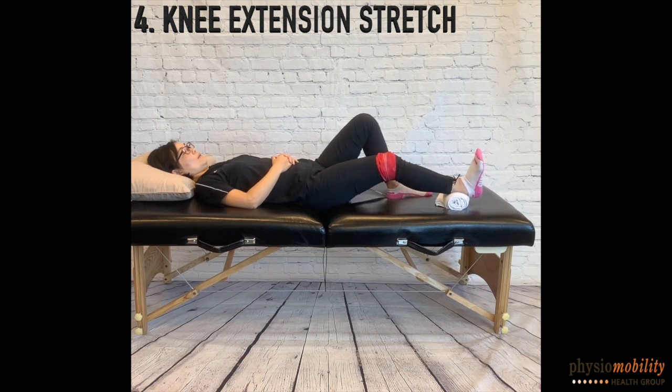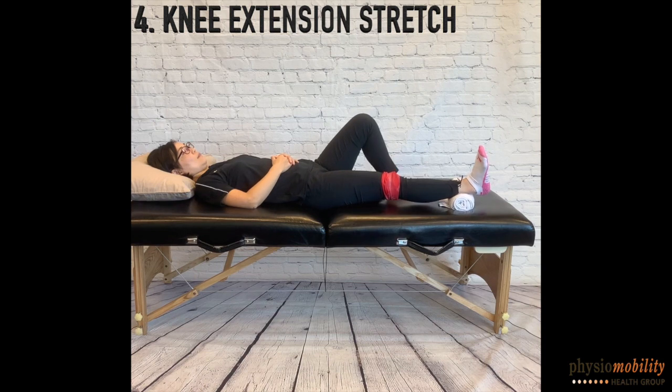For this next exercise, we are repeating a similar movement using our thigh muscle to push our knee down, except this time we have the towel underneath our ankle to allow for some more range of motion. Make sure that you're holding the movement for at least 5 seconds before returning back to a relaxed position.